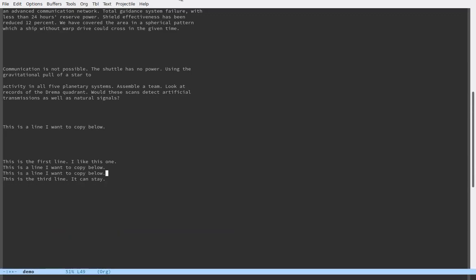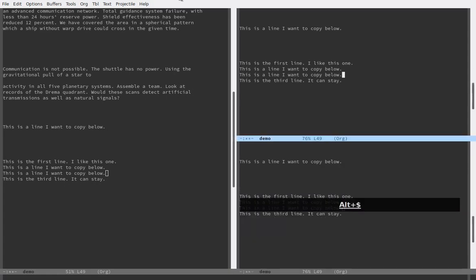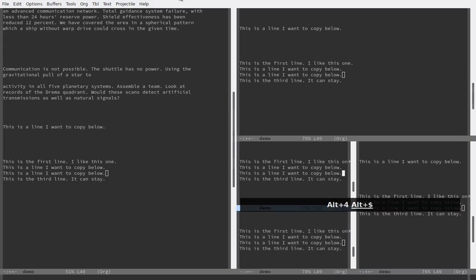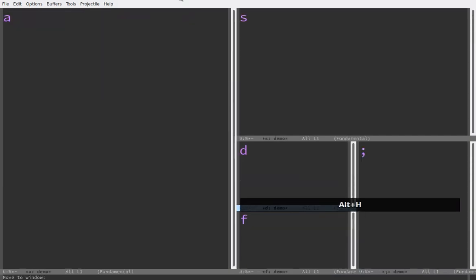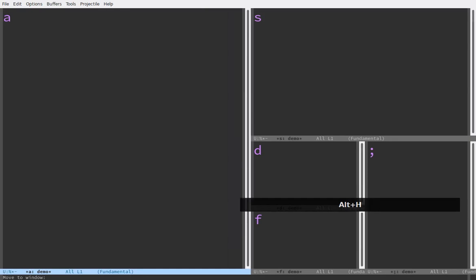Another thing that could be done is you can split the window horizontally with Alt 4. You can hop between them with Alt H. You can split it vertically by holding Shift and Alt 4. Again, Alt H jumps between them. If you have an arrangement that's kind of silly, like let's say this, then you can hold Alt, Shift and H, and you can select which window you want to hop to directly. Another feature is when you're in this mode, you can also use the I, J, K, L keys to resize the windows.